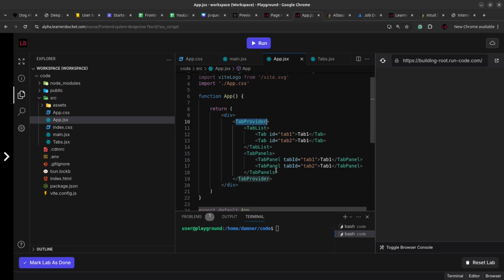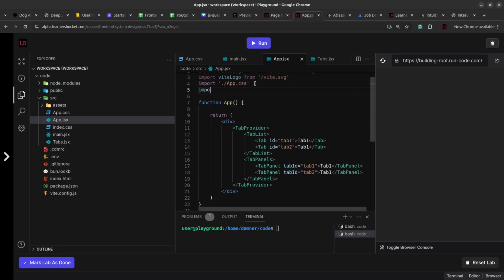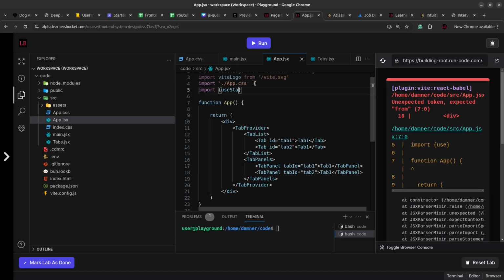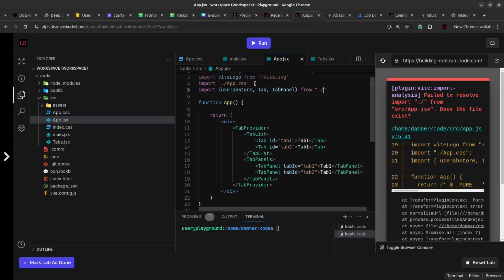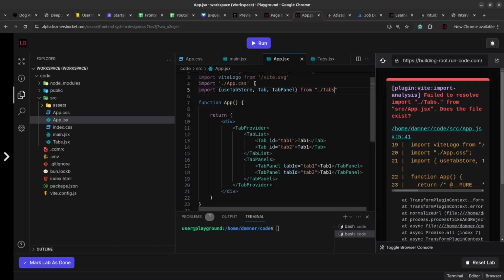Because we are using the headless pattern over here, let me remove the provider. So first let's import use tab store, tab, and tab panel from tabs.jsx.